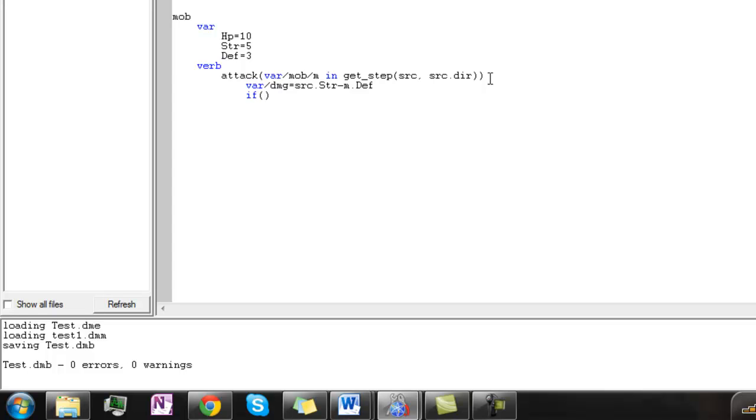So basically what this says is that if damage is greater than 0, you're going to do this.